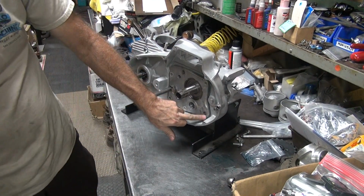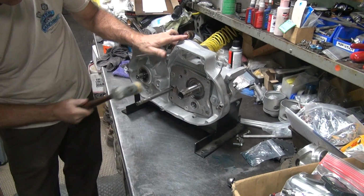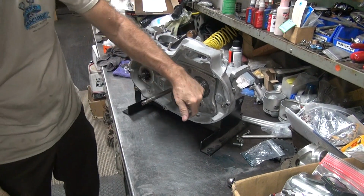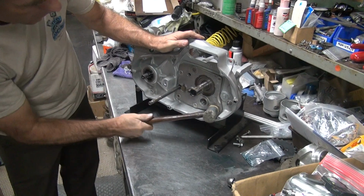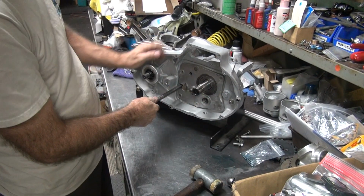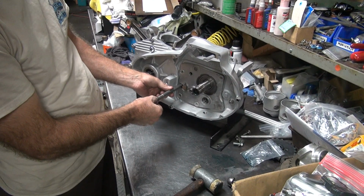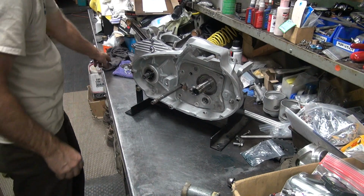So the dowel pins are what's keeping it from going in. Here and here is all you need to hit. Plenty of in-play on the shift shaft. That's why I want to make sure I had in-play. It's a little more than you need, but it's there.